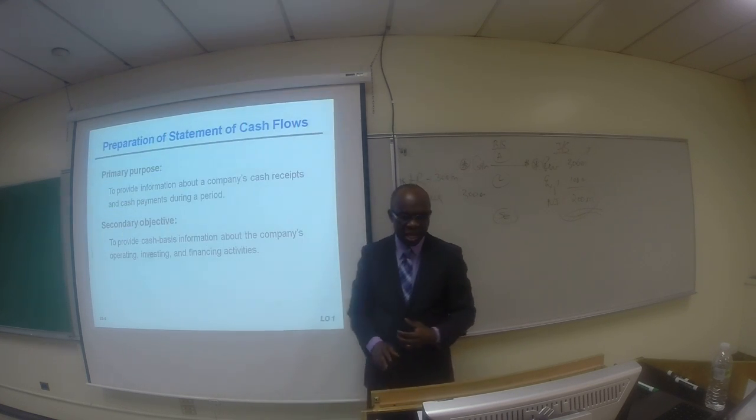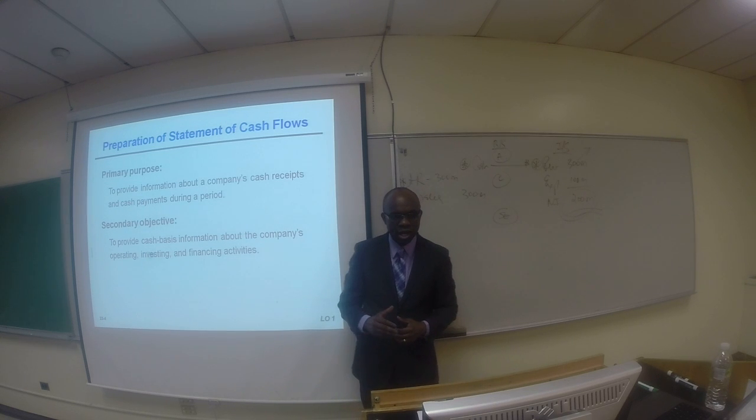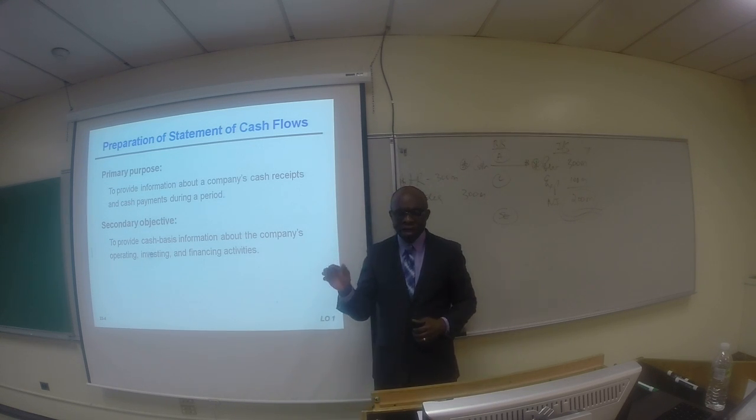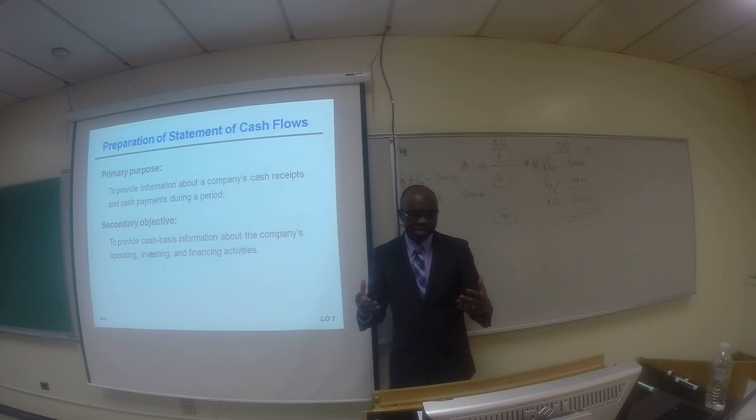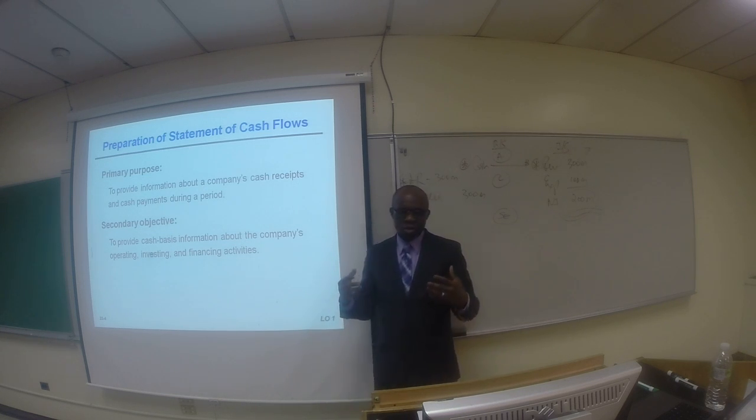Now, having said that as a backdrop, let's take a look at the preparation of the statement of cash flows. The primary purpose: to provide information about the company's cash receipts and cash payments during a period. What is the secondary objective? To provide cash basis information about the company's operating, investing, and financing activities. Why? Because the company's operating, investing, and financing activities as reported in the income statement and balance sheet are prepared on an accrual basis.